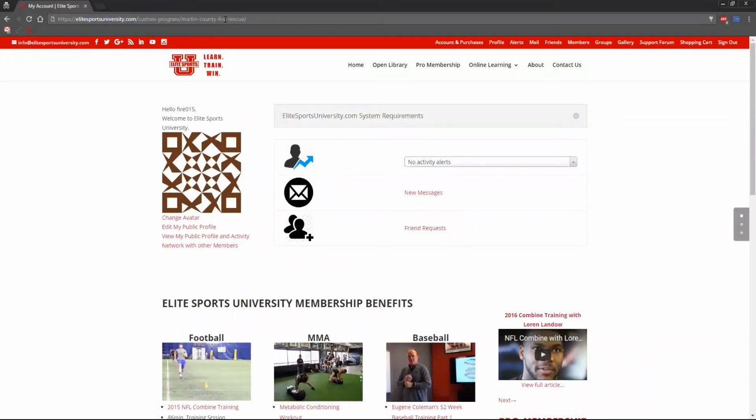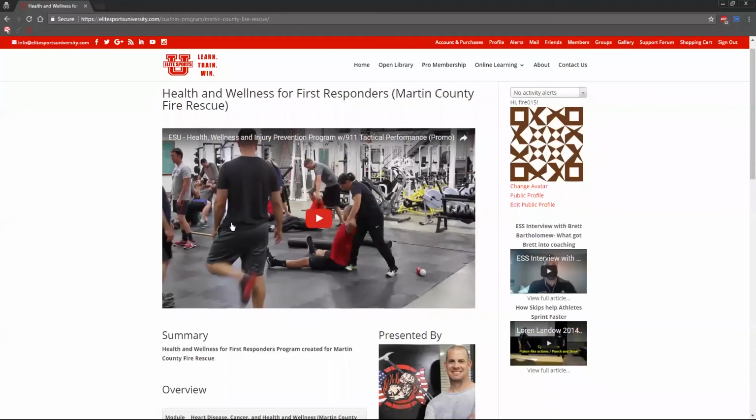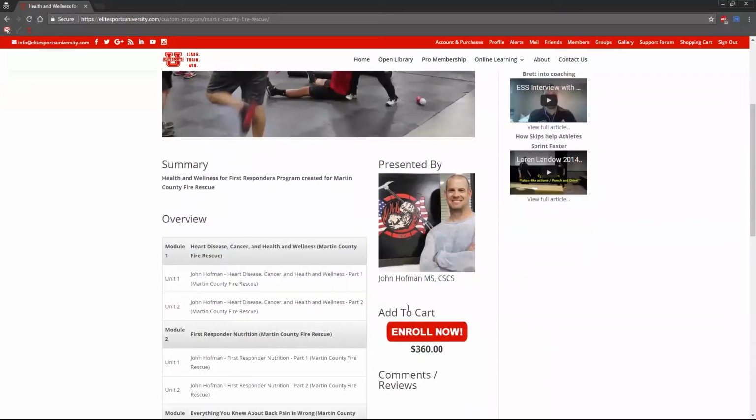Now that you are logged in with your account, you can proceed to the course page at the link you see on the screen now. On this page, you will see a large red button that says Enroll Now. This will bring you to the checkout page.